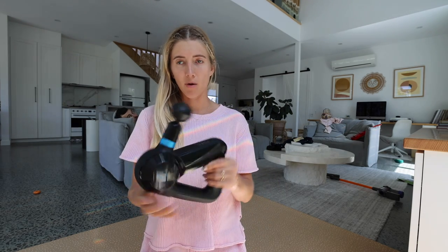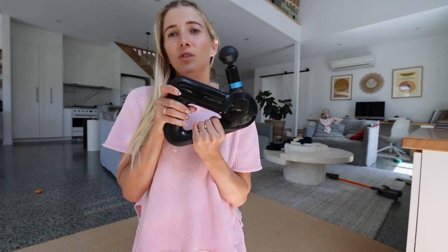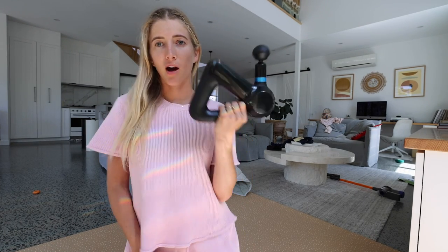Now we're home from brunch and I'm going to do some recovery using a massage gun. These things are pretty good - I don't know scientifically if they work but they feel good. The thing with training for this long distance and doing these long runs is that for the rest of the afternoon you're pretty cooked - you use so much energy that by end of day you've crashed. After this event I'm definitely not going to run these distances weekly; I'll set a new goal. I'm going to do some recovery with this, probably some stretching, while I watch Netflix.